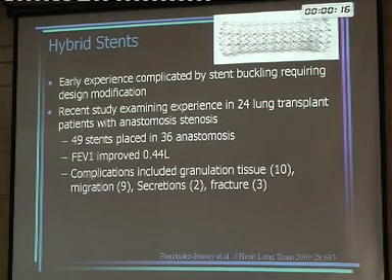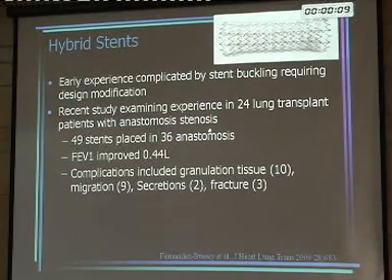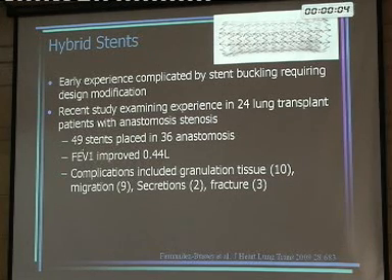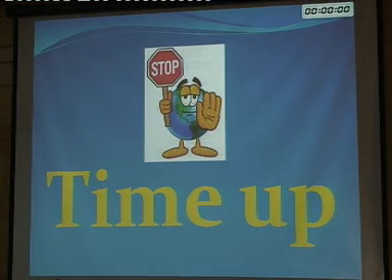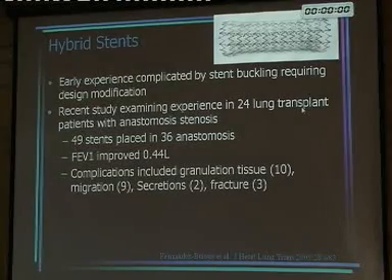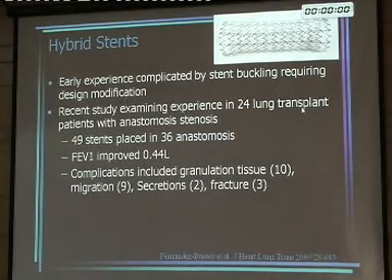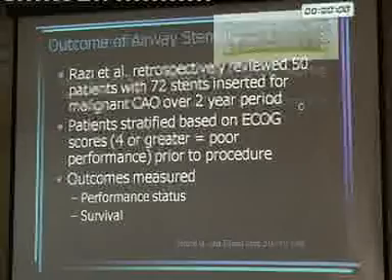Hybrid stent, initially there were problems with them. They're migrating, they're buckling in. They recently improved them. There's now new data showing that they work better. This is data in lung transplant from the University of Florida, with 49 stents. FEV1 improved, and complications, whoops, I have 2 more minutes. Thank you. And they performed well with an acceptable rate of complication.